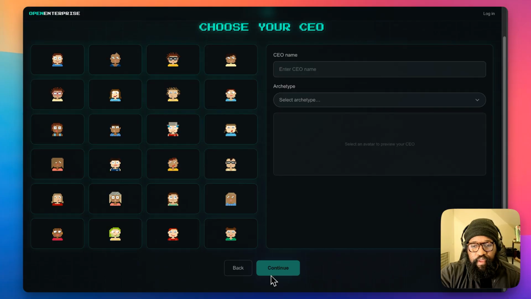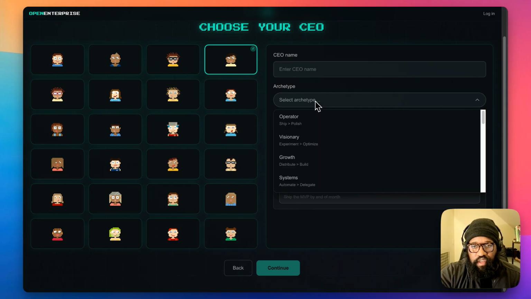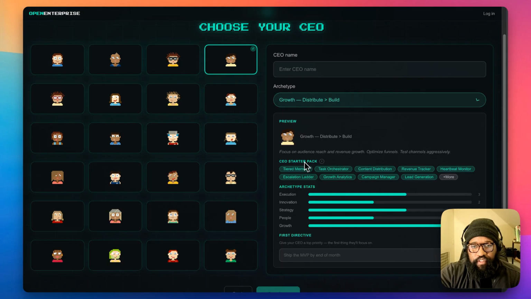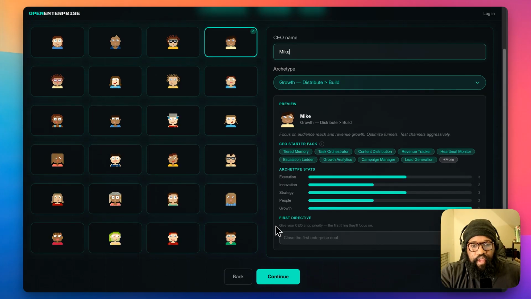And the cool part is you come here, you start to pick your things, and you can pick your CEO here. And this is fun, right? All of these CEOs, these are actual skills to help you grow your company. They can do lead gen, content distribution, task orchestration. Pick an archetype for it. So let's say growth, and then the CEO name. Let's just call him Mike, right?